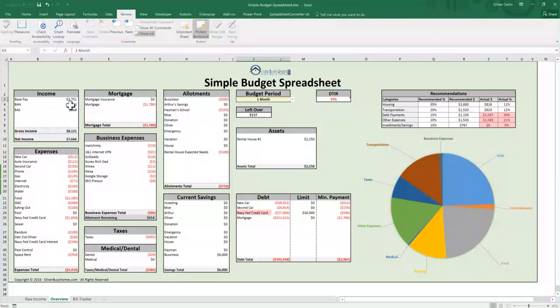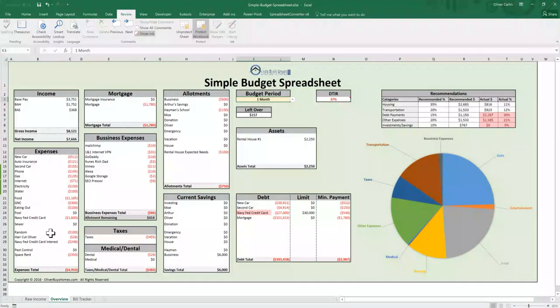So income, this is everything you're making money from. Now, if you added these three up, it does not equal 8,000. The reason why this says 8,000 is because, remember I said assets bring money into your bank every month. So I have an asset of $22.50. That's getting added to this as well. It just shows up under a different block on my spreadsheet, but it still goes into my income. Gross income is before taxes, net income is after taxes. So this is subtracting your taxes from here to get this number.